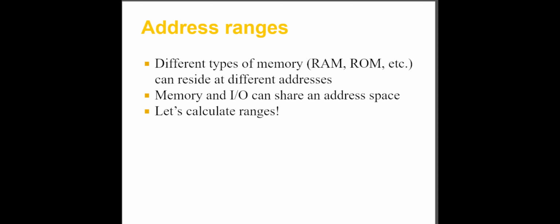Okay, in this video, we will go over address ranges, and the objective here is to be able to calculate the range for different types of memory that you might have in your system. Sometimes a system will have RAM, ROM, input and output, peripherals and whatnot, and those reside at different locations in terms of the address space. It's a good idea to actually understand the starting address and the ending address for each type of component or memory in your system.